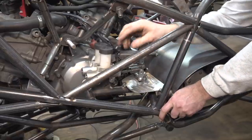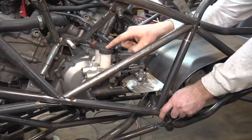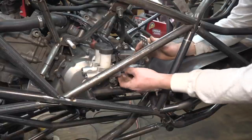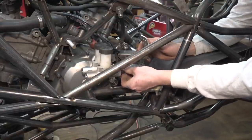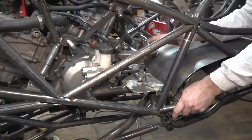For the brake pedal, I installed two single barrel master cylinders. One of them's gonna operate the front brakes, the other one's gonna operate the rear brakes, and we can adjust the bias between them by adjusting these and all that kind of stuff. Then we can adjust the pedal length and all that with this and whatever.